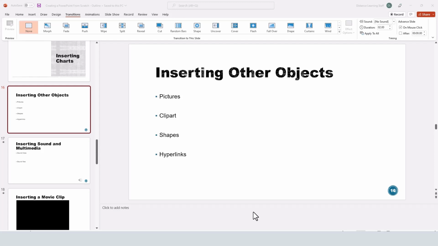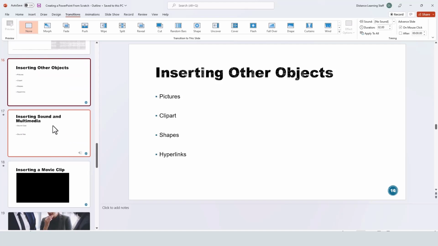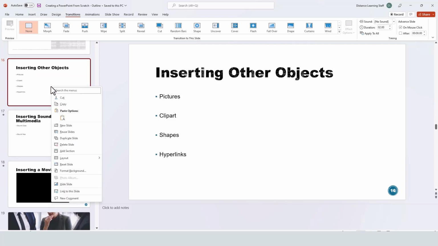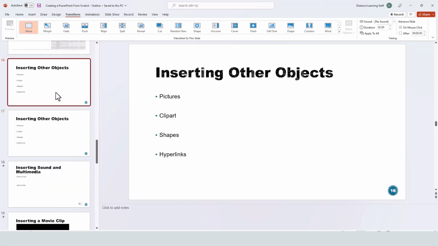In this next segment of the PowerPoint tutorial, I'm going to demonstrate how to duplicate slides in a presentation. So there may be cases where you have one particular slide that you want to reuse for another purpose. And instead of redeveloping the slide all over again, you can simply duplicate that particular slide and reuse the design of it or the components from it. And that can be any slide. So to duplicate a slide, right-click on the existing slide and choose Duplicate Slide. And now we have two copies of it, and you can modify the second one as needed.